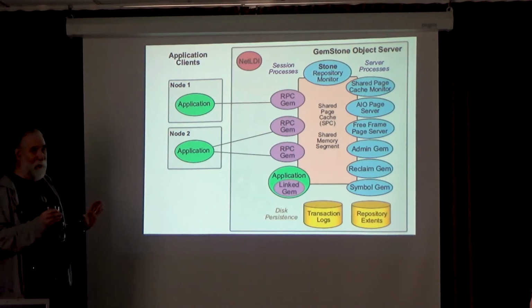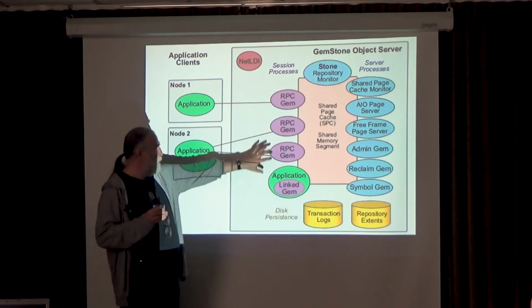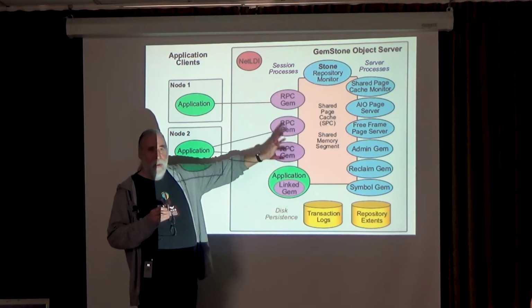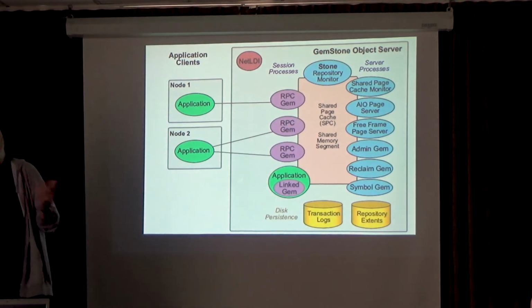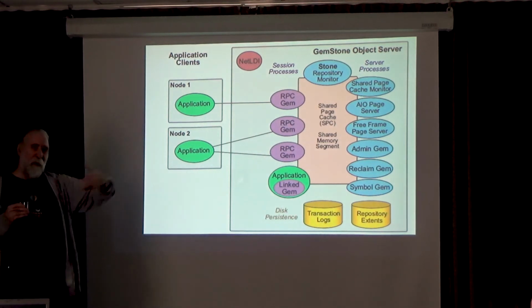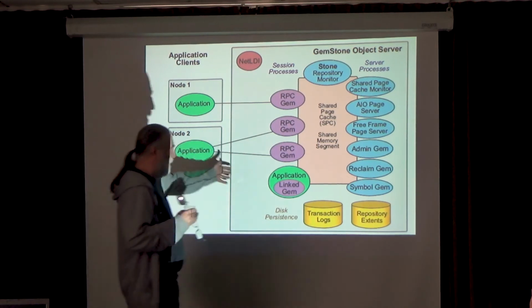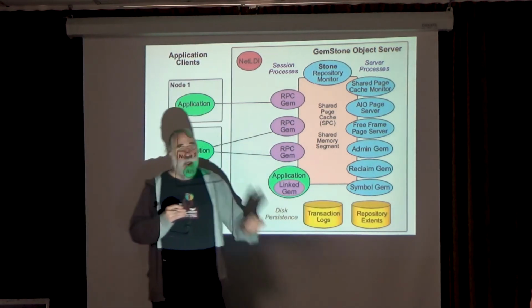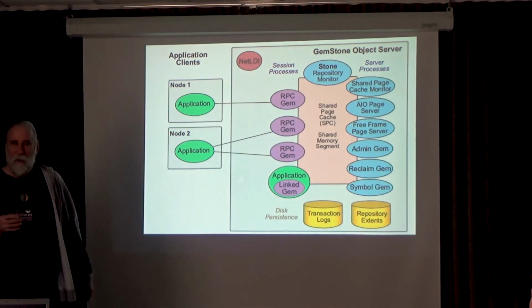Now, Gemstone has garbage collection for the repository itself, but that's not run as part of your gem. That's an offline process that you can run on weekends to do what we call an MFC, and it garbage collects your database. So objects will keep collecting until you run an MFC, and it's your job to run the MFC. So, any other questions?